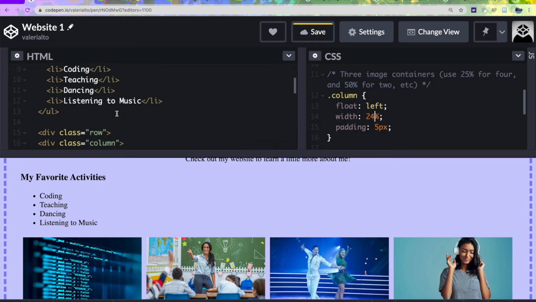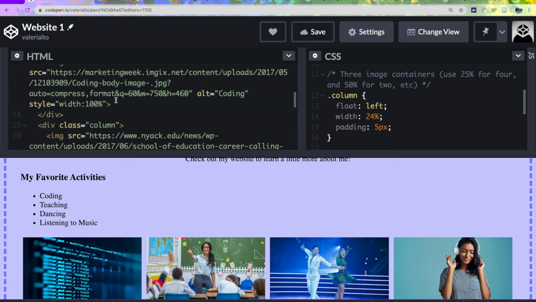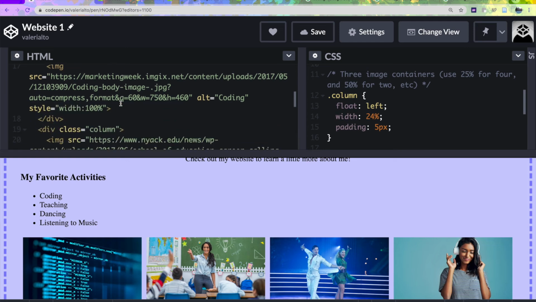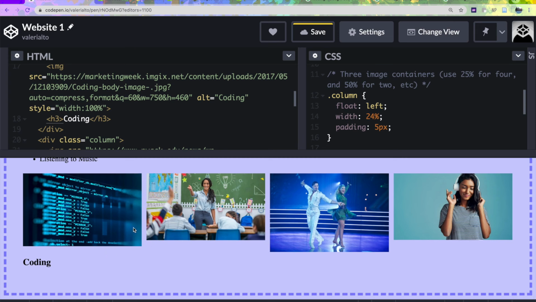So we're going to go here. We're going to copy coding, and underneath each image, we're going to hit enter, and we're going to write H3 since we want it to say small. I'm going to make the tag and then I'm going to copy coding. So down here, you should actually see coding.